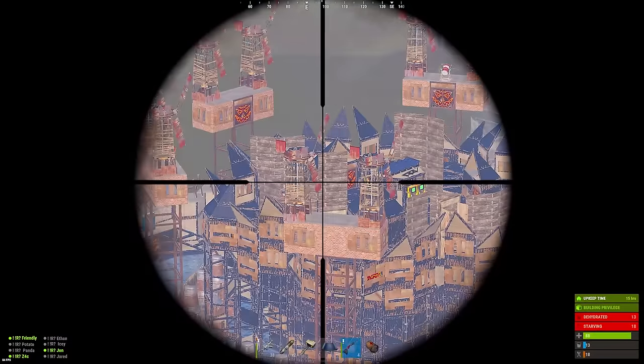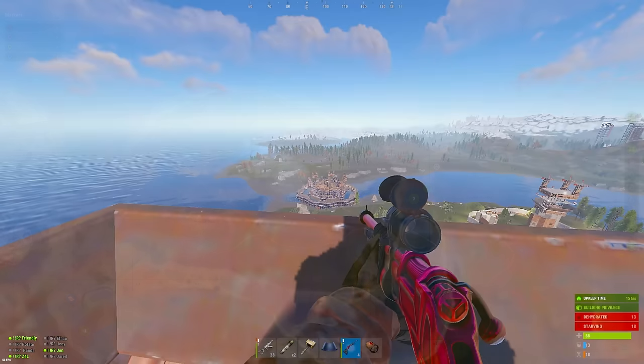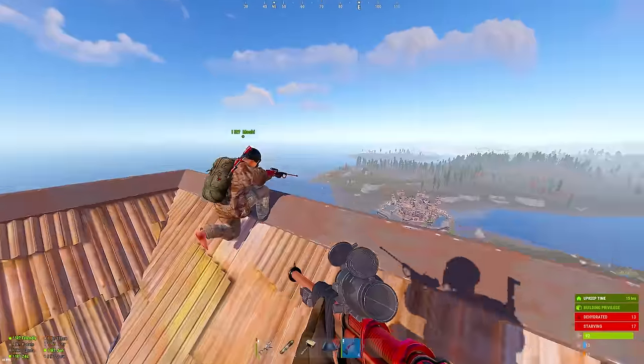We should. Do you want to get a bunch of explosive ammo? Yeah, I just grabbed a row of it. Bring a bunch of explosive ammo over here. Yeah, bring it here. Because then they might try and build up even higher, and then it'll block the SAMs even more. Yeah.